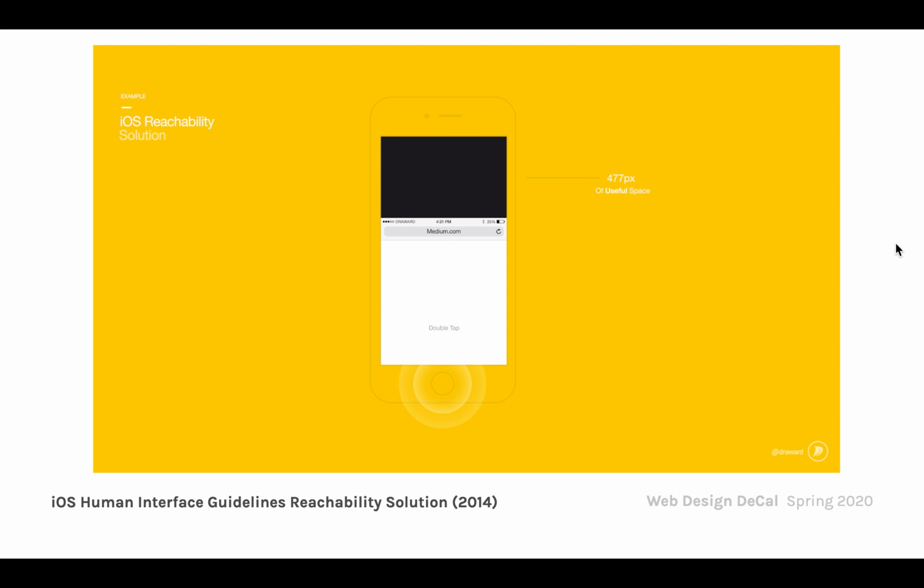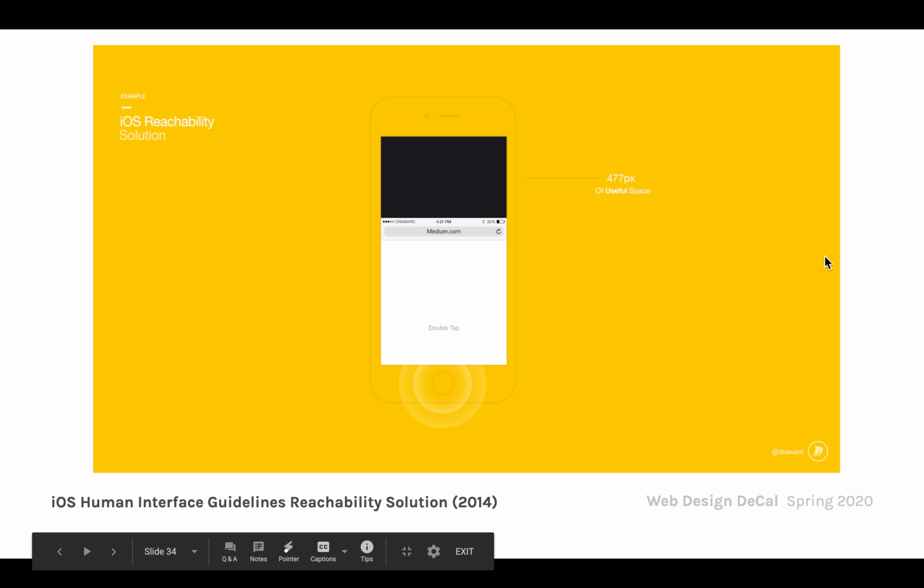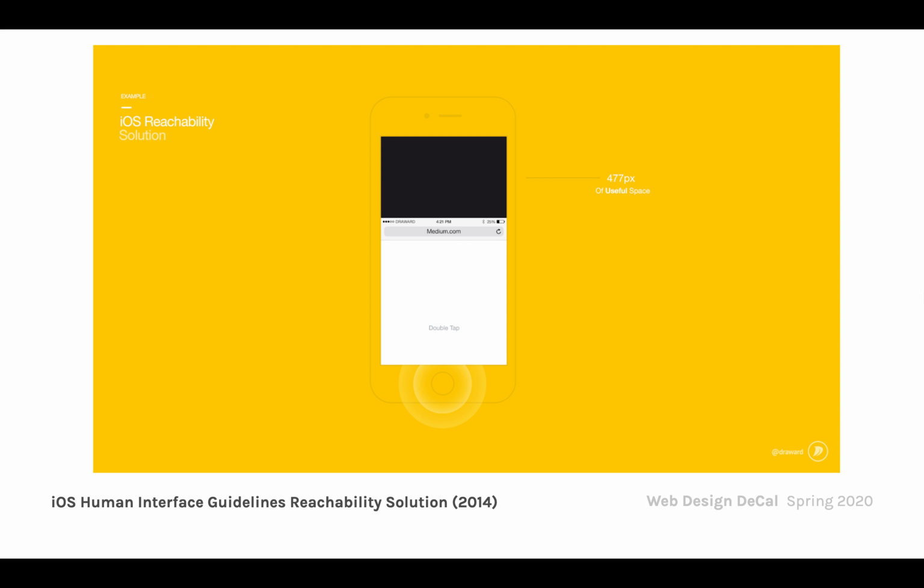And this is just a quick guide from a while ago, from 2014, but I don't know if you guys ever still remember this, but the whole reachability solution for people who possibly can't access all the space is that they would double tap the home button, right? And the entire top half of the screen would shift down.